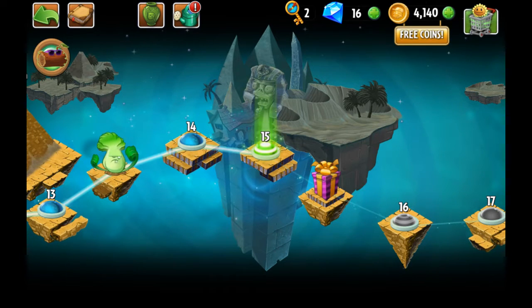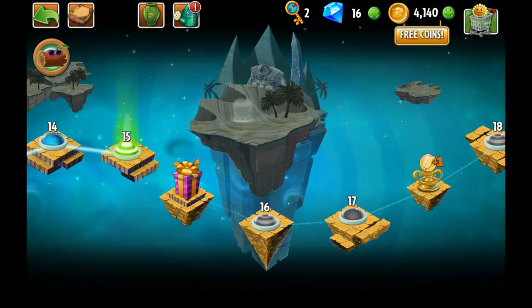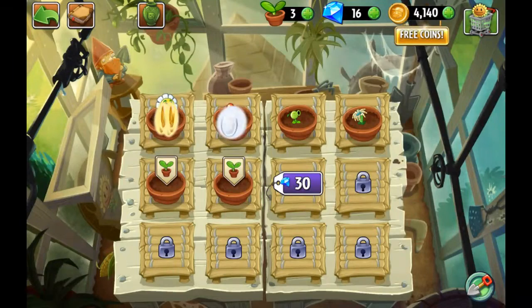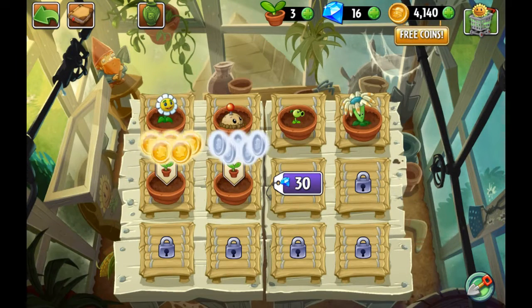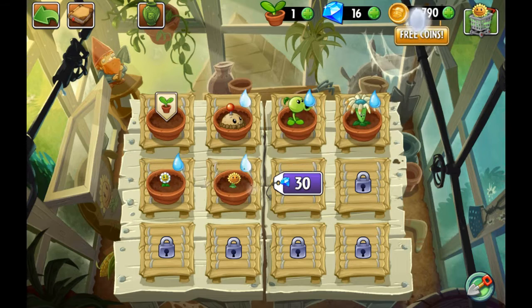Plants vs. Zombies 2: It's About Time. So, in today's episode, hopefully we're going to be tackling levels 15 and 16. That'll be great. First of all, let's check out our Zen Garden, see if there's anything happening there. We've got some plants to grow, and some plants currently growing.